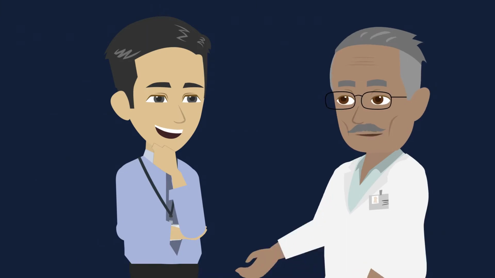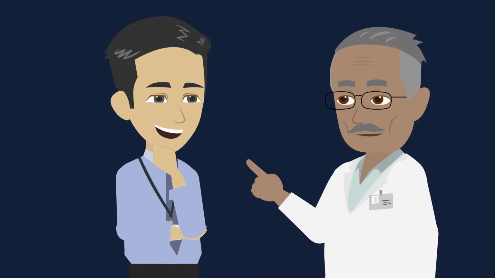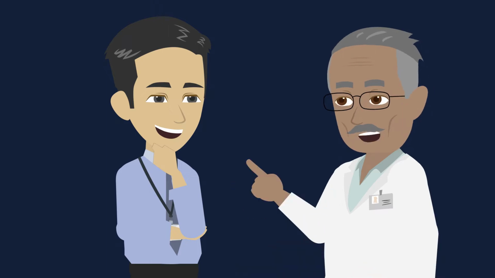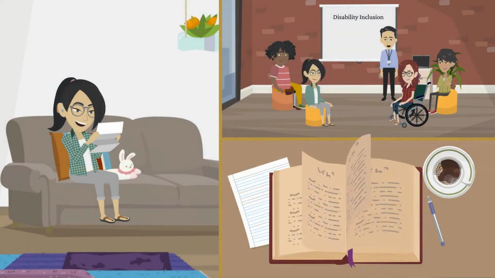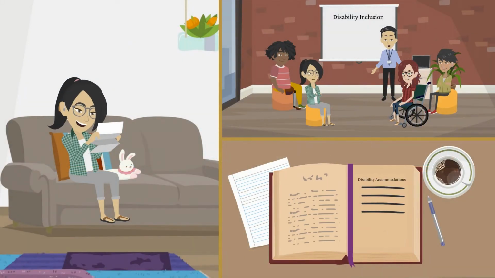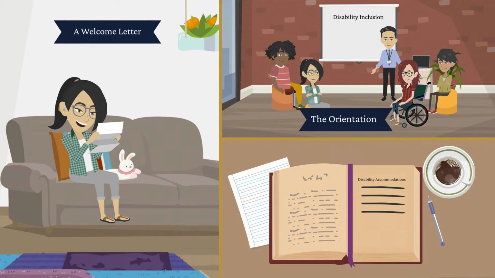Then the ADA specialist will work with your program director to discuss the accommodations and to determine if they are reasonable in the context of the program requirements. The goal is for all parties to work together to develop an accommodation plan that ensures equal access for you, the resident. Residents should find out about how to contact the person who oversees disability accommodation in a welcome letter or as part of the orientation. This information should also be included in the resident or house staff handbook.